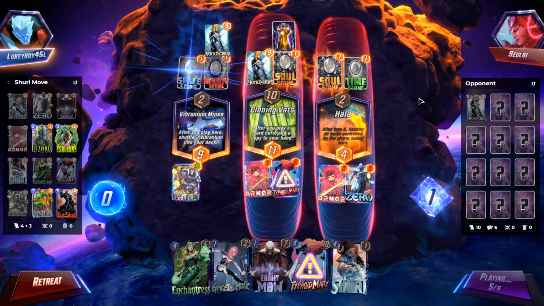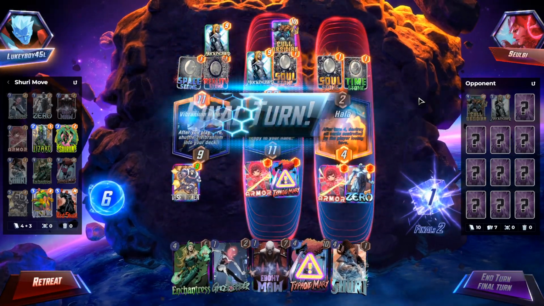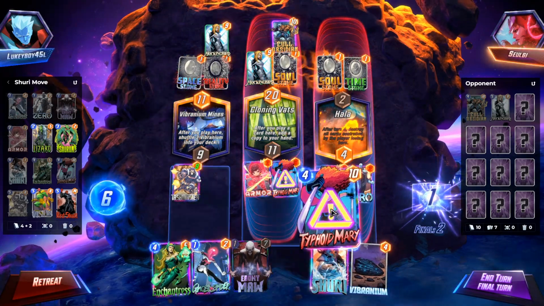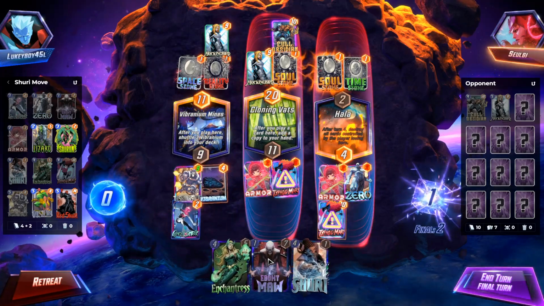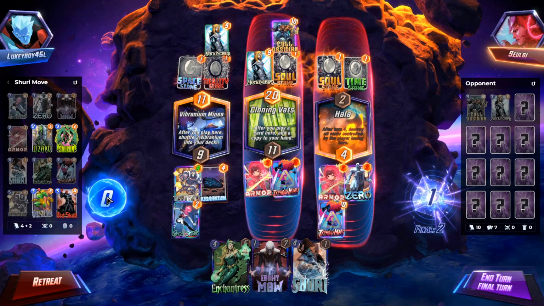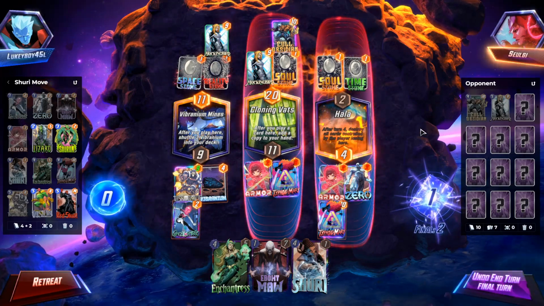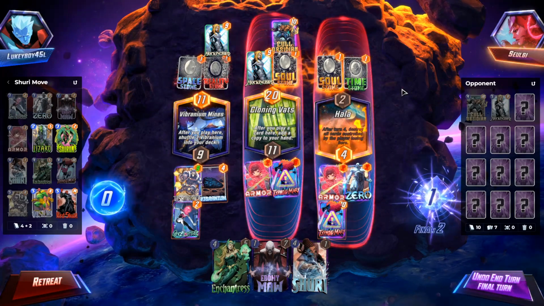Wow, yeah, I mean, this guy's probably just gonna spam. Wow, that is a lot of power. I mean, I can go Typhoid right, Vibranium, Ghost Spider, right? That might work, but then he might just drop a Blob left, so that's gonna suck.